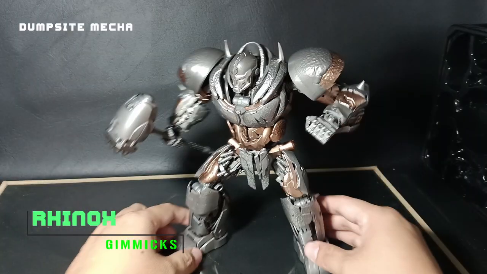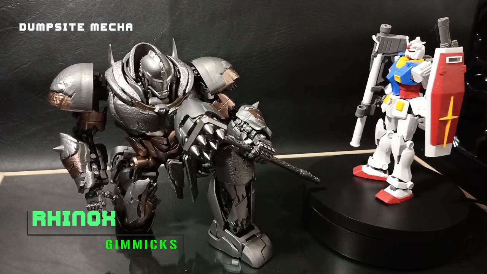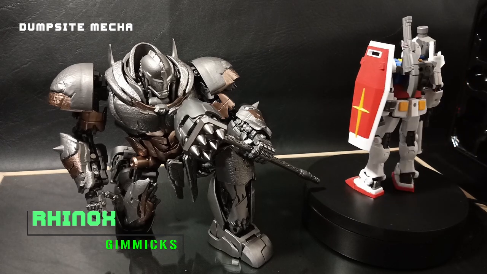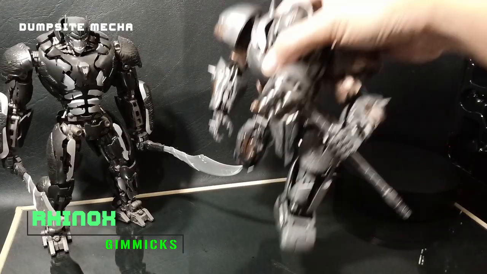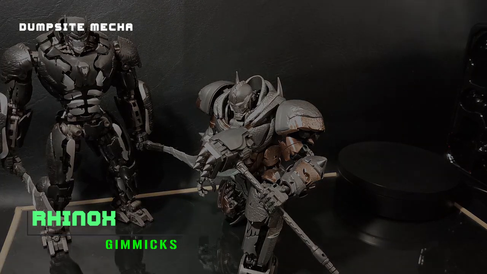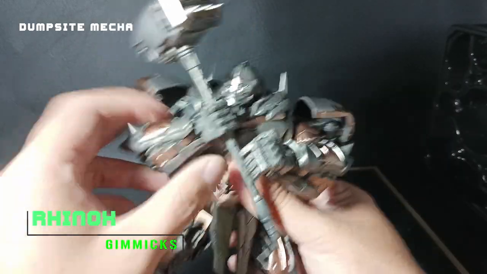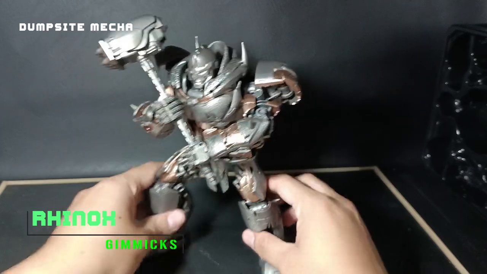Next, this is Rhinox kneeling before the Gundam High Grade RX-78-2 Origin version. Now this is him kneeling before the leader of the Maximals, Optimus Primal. By the way, I got curious, can Rhinox hold his hammer with both hands? And yes!